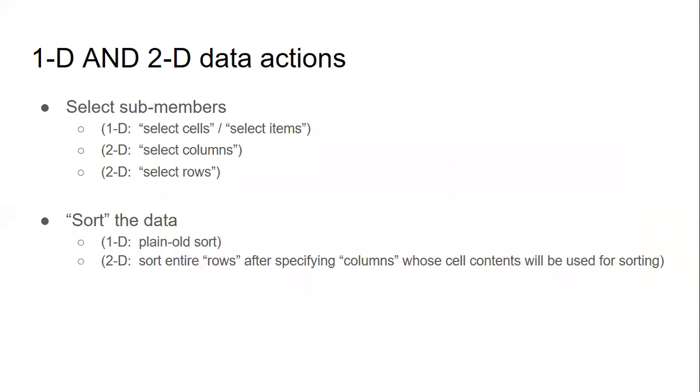And things that you can do: when you're selecting sub-members of a list or a series, you're selecting cells, or on a list I'll usually try to call them items, but cells, items, it's kind of the same idea. It just depends on whether in your mind it's a plain old list like that list of addresses, which is not so much a cell anymore, more a conceptual item in the list of addresses. You might think of it as a cell if you're thinking of your data still as a table. If it's two-dimensional data, you can select, like, I want the second column and the fourth column and the seventh column. Or you can say I want the third column and the fifth column. You can select entire lists and lists themselves.